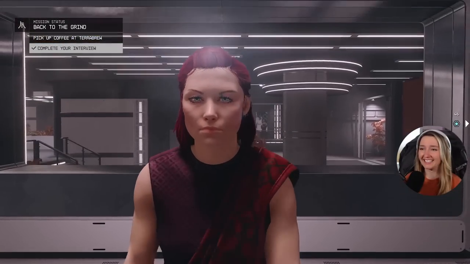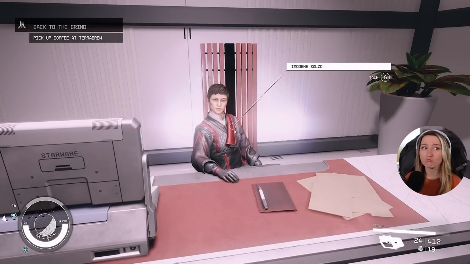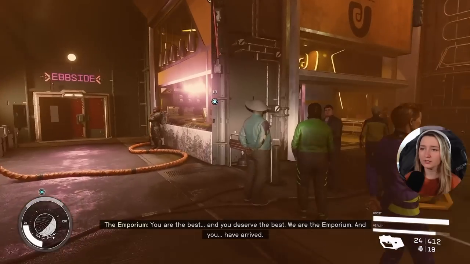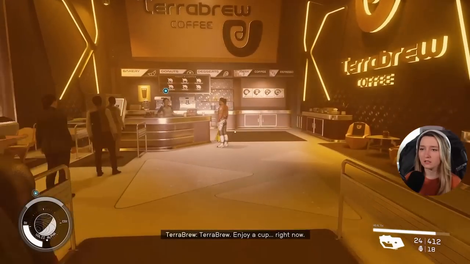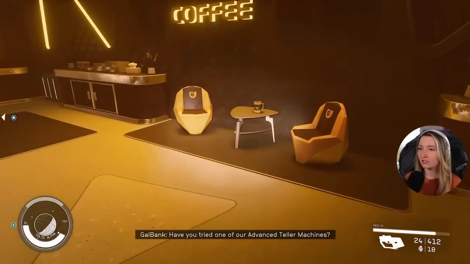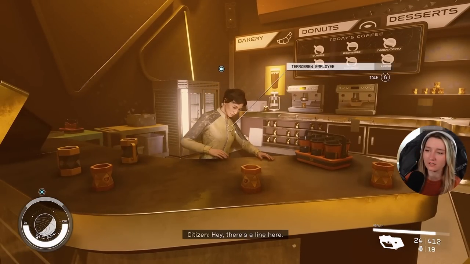Imogene, I like that name. But I really want one of those cool outfits. Hopefully I can get myself one of those. I can't believe they have me getting coffee for these people. Excuse me, I have very important business. Oh, terrible. Look, this place is so cute. Oh my gosh. This place probably has the best coffee.